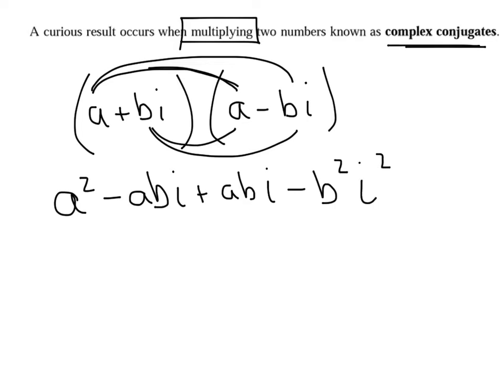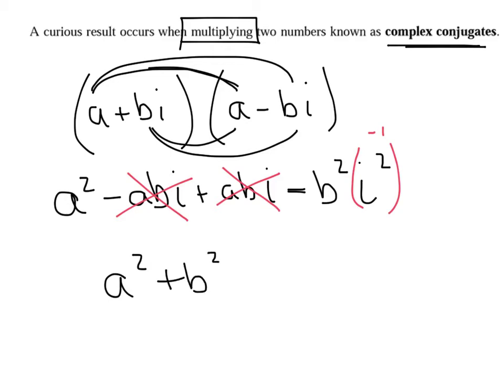Okay? So take a moment, pause, and reflect on that. See if you feel comfortable with multiplying those terms out. What you'll notice is something really exciting: the two middle terms are identical except one's positive and one's negative. So when I combine them, they cancel out. And then the last, I'm going to substitute a negative 1 in for that i squared at the end. And so I'm getting a squared, and if I multiply the negative b times the negative b squared times the negative 1, I'll get plus b squared. And that's my final answer for multiplying a complex number by its conjugate.